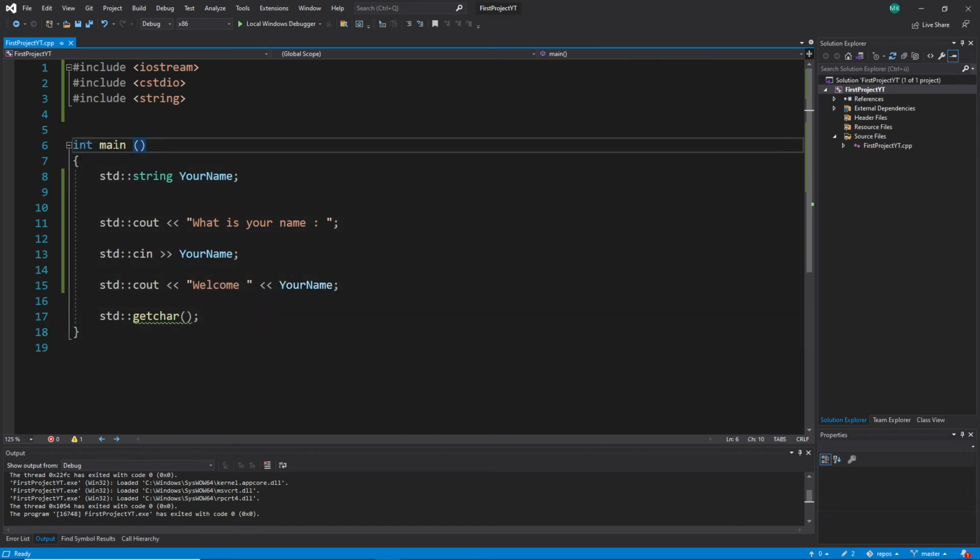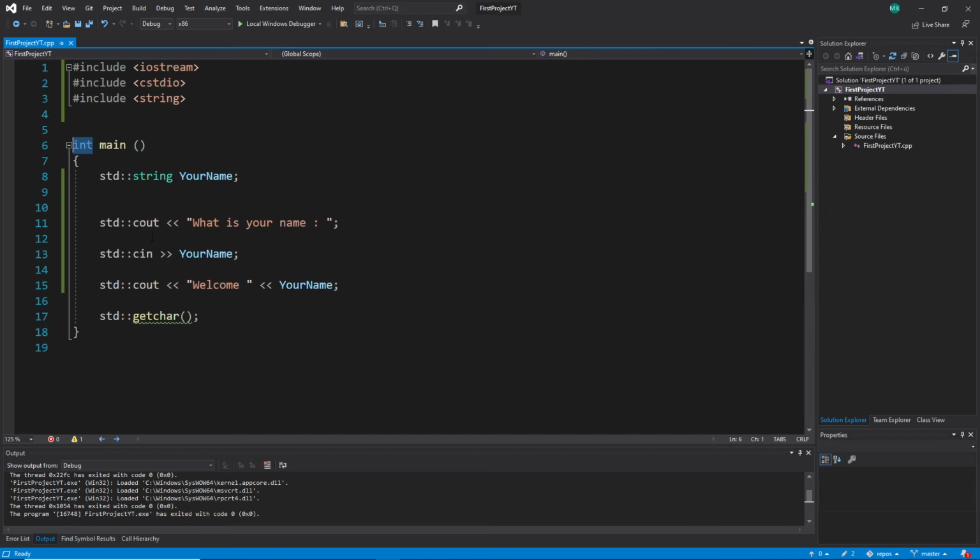This yellow thing here is our main, but in reality they are functions, which we have not talked about yet. And the string here is actually a class, but this one is a primitive type, let's call it so.